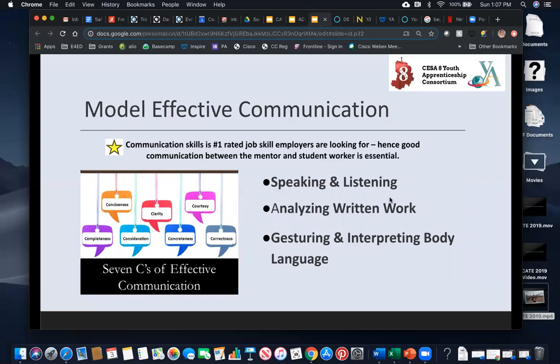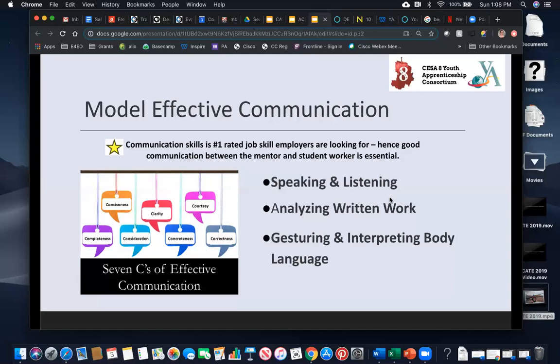So with speaking and listening, we have to be willing to listen to our young person, explain complex concepts to a beginner, and empathize with the student who may be dealing with multiple stressors at school or at home. We need to ask questions, which are a huge part of communication at the workplace. Asking questions immediately when something comes up, using teachable moments, which are often created by asking questions and allowing students to clarify.